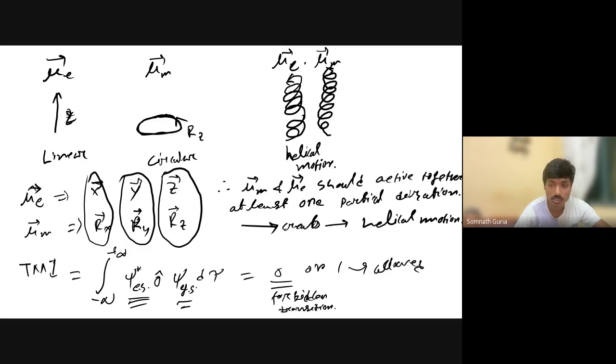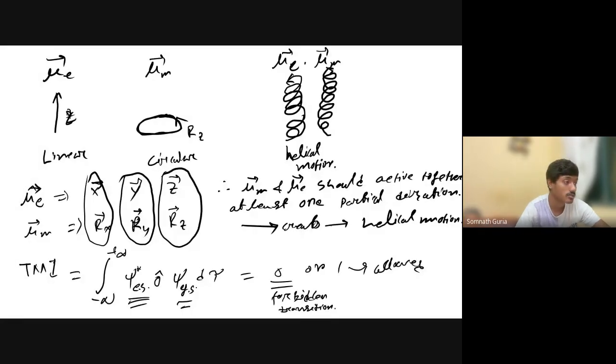Because for CD activity, first of all the molecule should absorb the light. Second thing is that there should be helical motion. To check that, optical absorbance is possible when the x, Rx, this kind of orbital is present. If there is some magnetic moment associated with that particular orbital, then in that transition we can say that a CD active transition can be possible in that orbital.